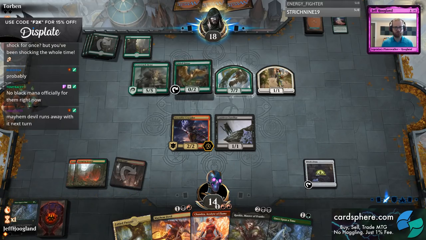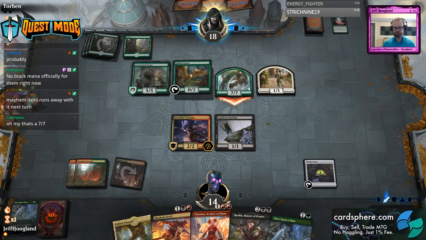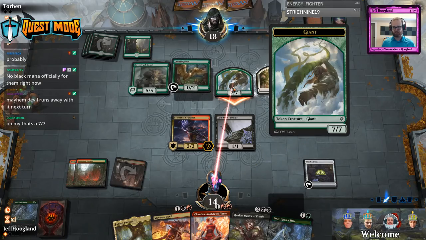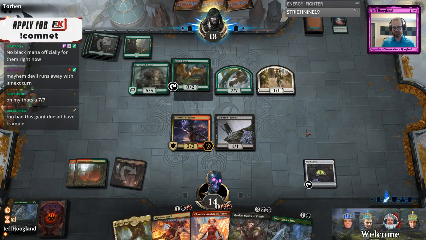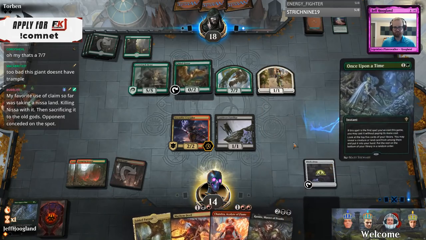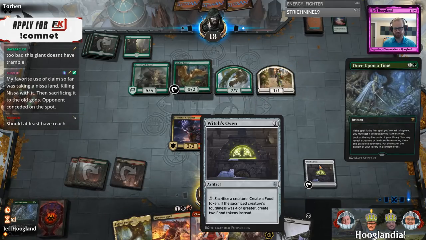Yeah, Mayhem Devil's gonna punch the clock and go to work next turn for sure. This thing doesn't even trample, right? Yeah, it's just a 7/7. No reach, no trample. What kind of giant are you? I guess I take that.